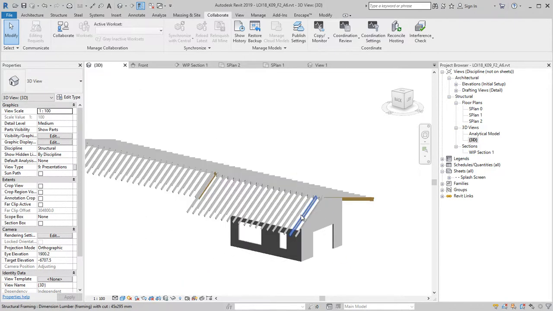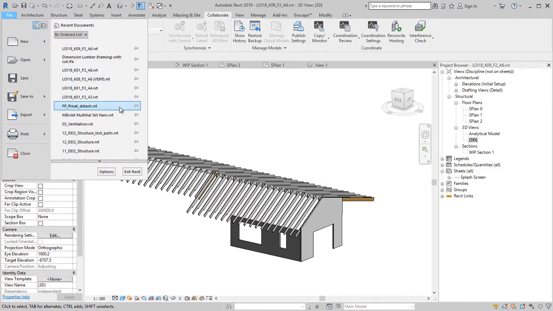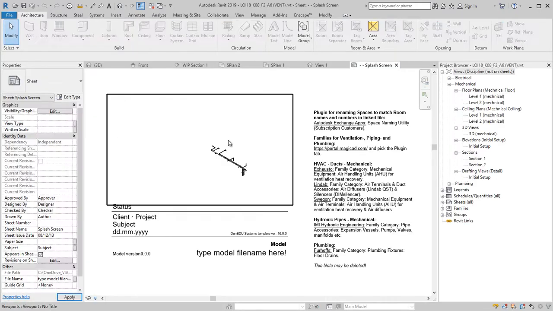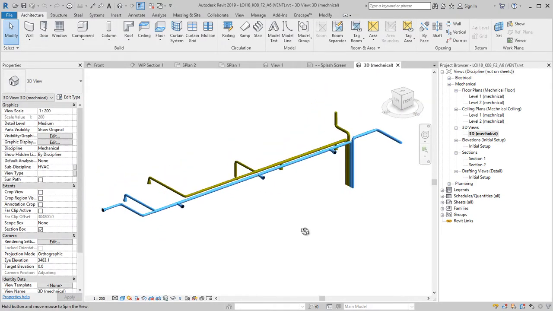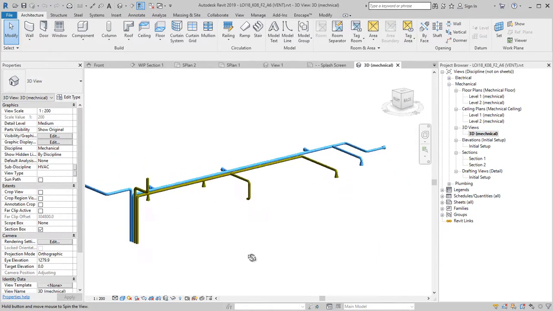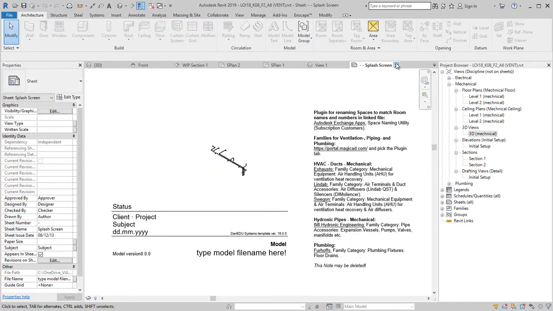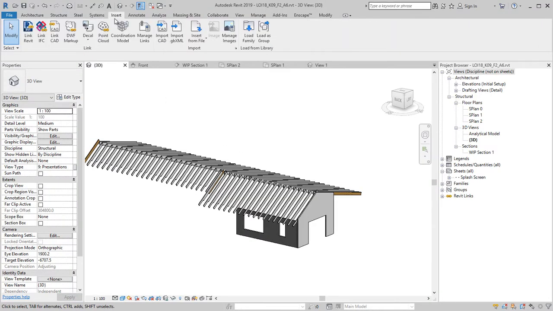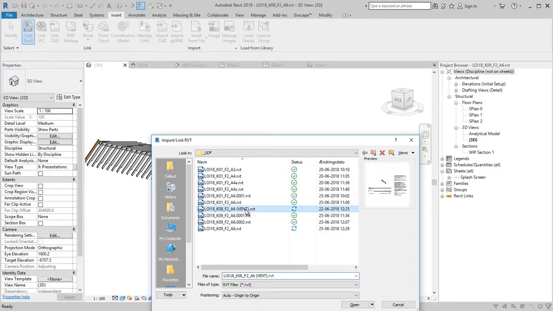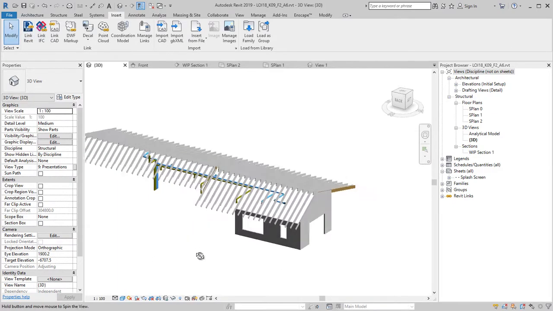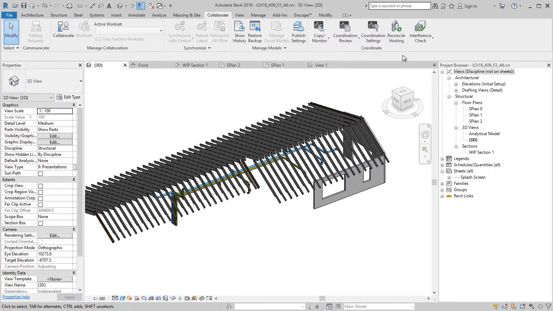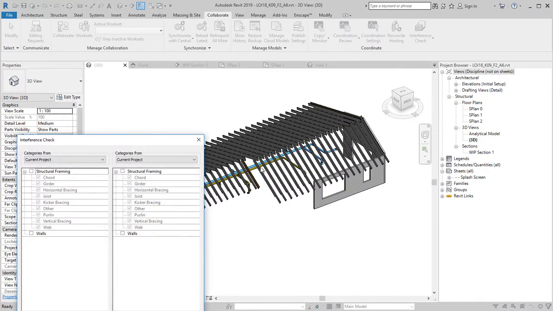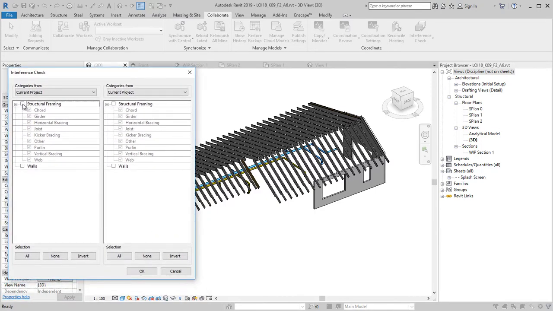One of the major tasks in a design project like this is to see if there is any clashes between the discipline models. Here we have a ventilation model. And we will now try to see if there are any clashes between this discipline model and our structural model. So again, we'll link this model into the project. If I want to create a clash detection between our structural model and our ventilation model, under Collaborate, I can start interference check.